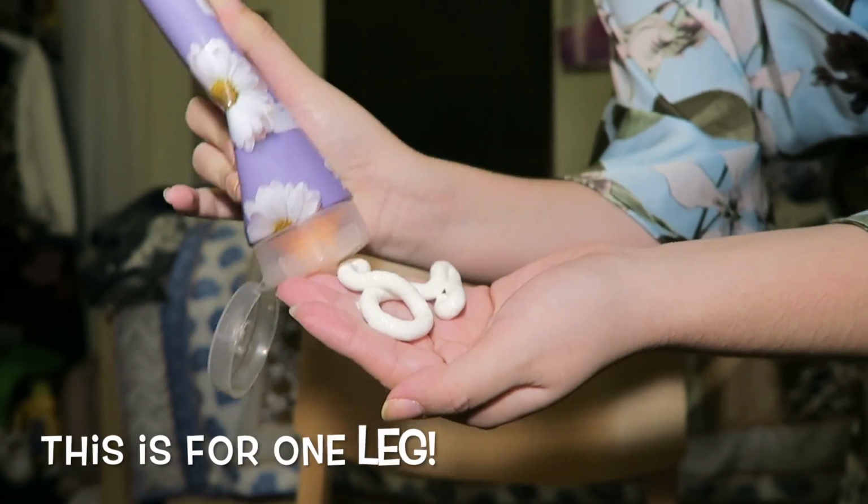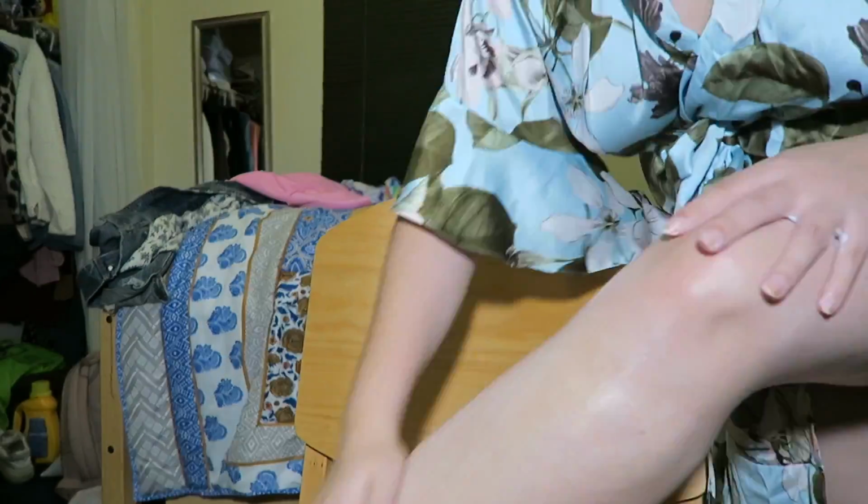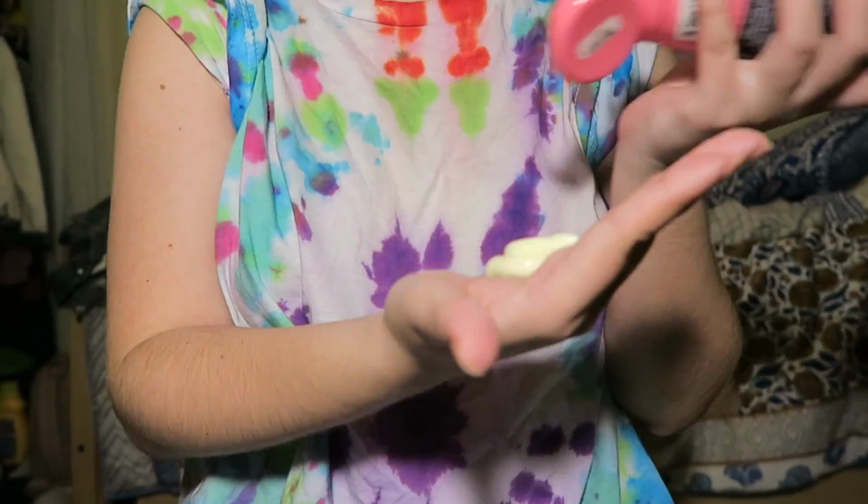Now everything is in my room, so the first thing I do when I come into my room is put on body lotion. And I typically have dry skin, so I put on a very generous amount, and I'm gonna insert the clips, or you're probably watching the clips right now, of how much body lotion I use on my arms and on my legs. It is a great amount. I like feeling moisturized. I don't want wrinkly skin. If we go through so much to protect our face, we need to protect our body as well, and moisture is the key for a little bit more preventative aging.